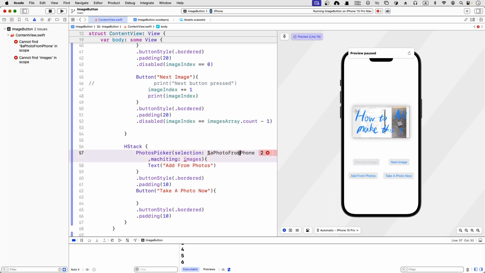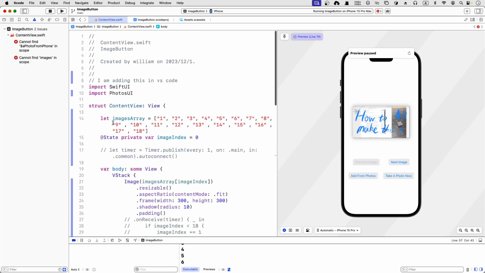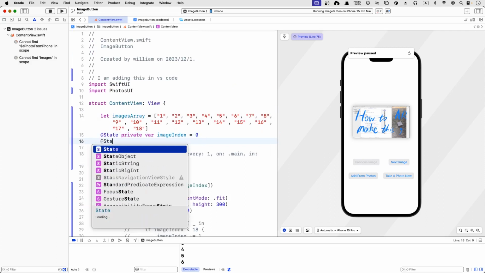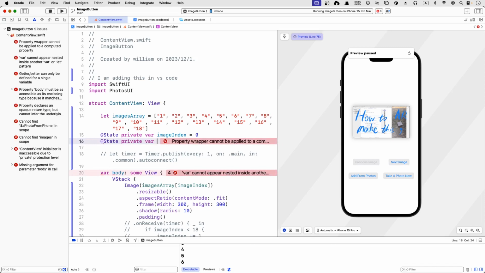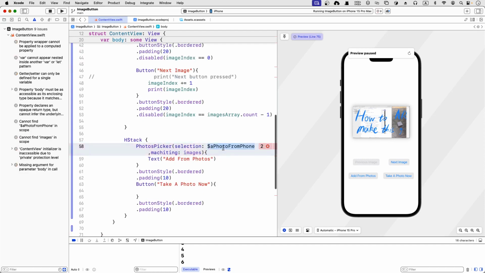Now this container thing, a photo from phone, should be a state variable, so we can use it to contain the photo. If you click it, you should get a photo from your phone and store it in a certain container. Then you can add that to the list of images. I'm going to add another state variable, private, because we're not going to use it anywhere else. Let's add in this photo from phone.